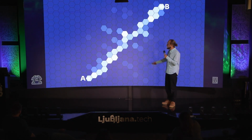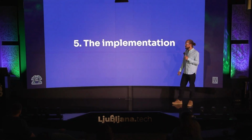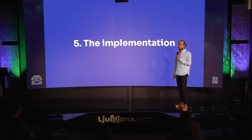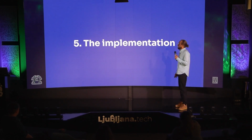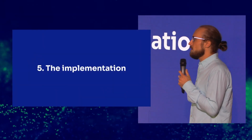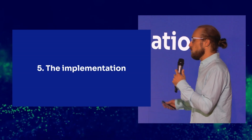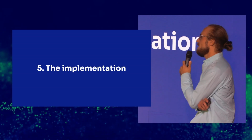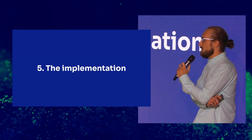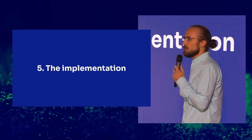We put this into our little hexagonal tiles. But there are more challenges, of course, as you can predict. I'll guide you through this implementation, at least in general, but there are a lot of details. So if you have any questions or you are interested in some particular part, I really invite you to come and talk after the presentation to maybe explain that a little more. But let's go through this at least generally.